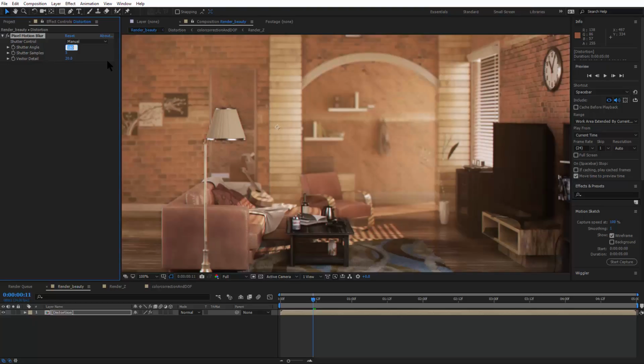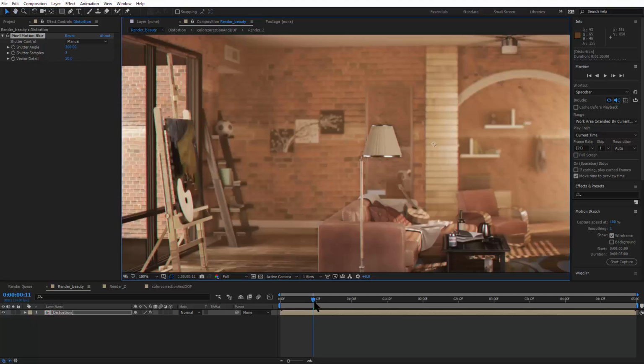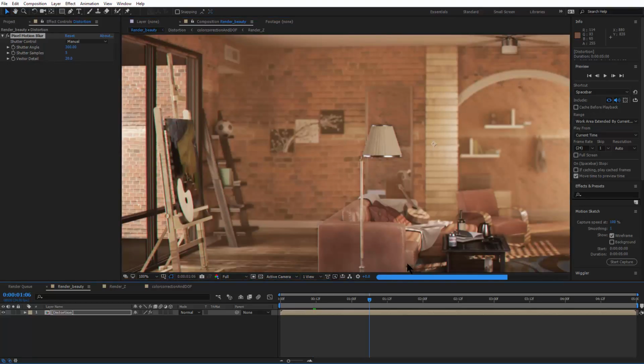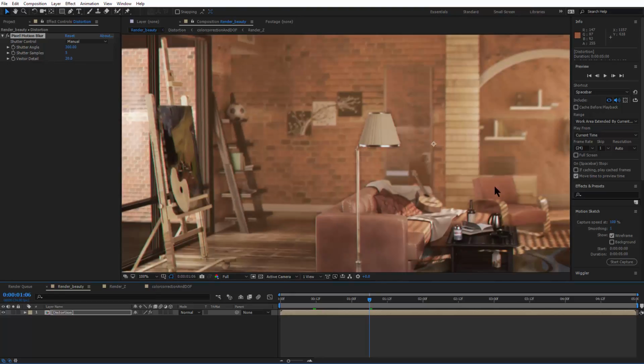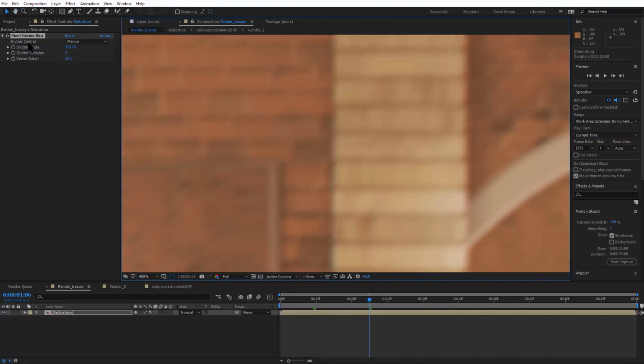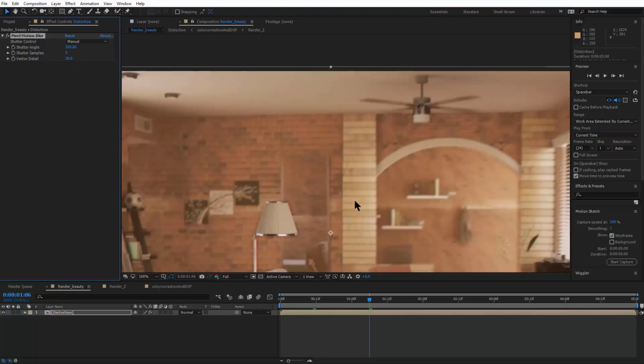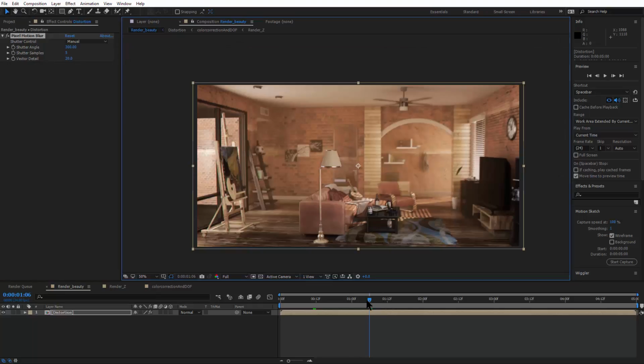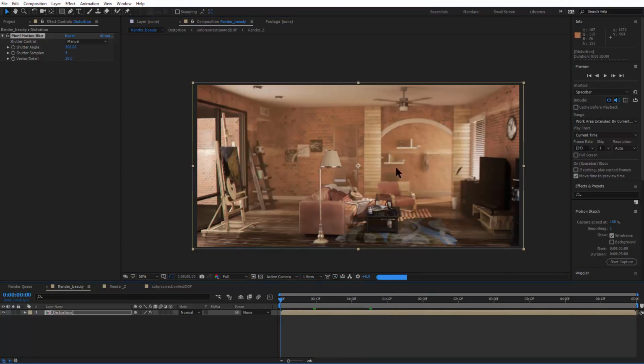So I'm gonna give it something like 300. It will blur some of the parts when they're moving a lot. Okay. It takes a lot of time to calculate, so you want to leave motion blur as the last thing to do. Without motion blur, with motion blur, you see that moving. After Effects does a good job of figuring out which direction the motion blur should go, so that's good. See, it's going in this kind of direction. But anyway, so this is motion blur, and when that is done, you're pretty much finished with the compositing.